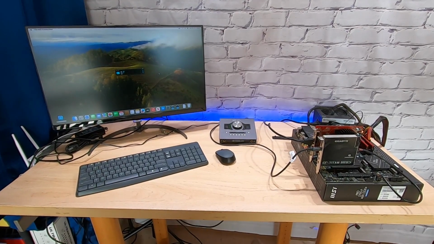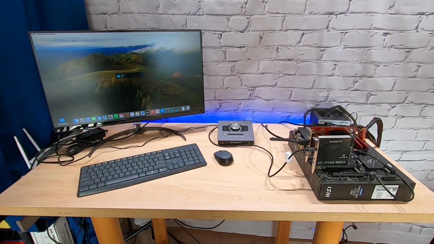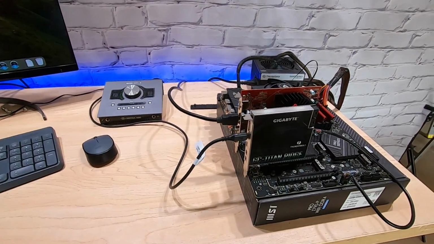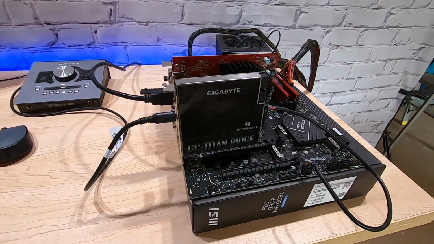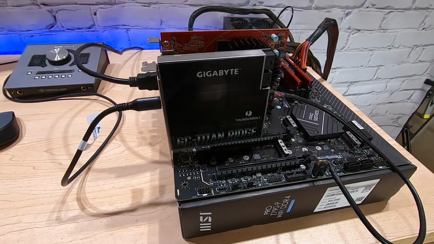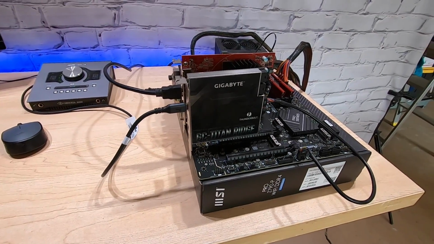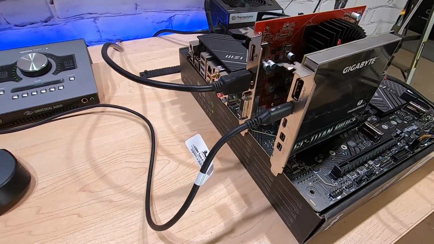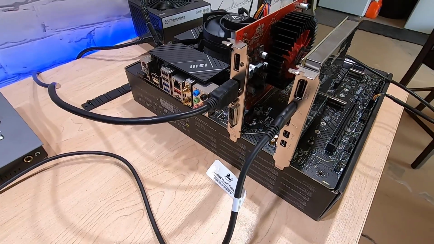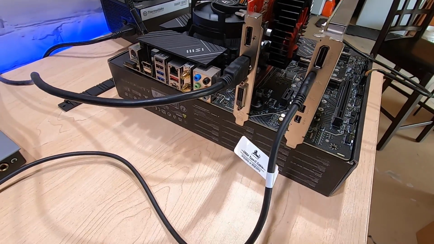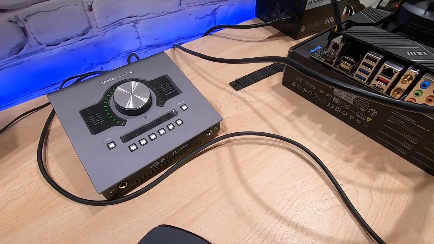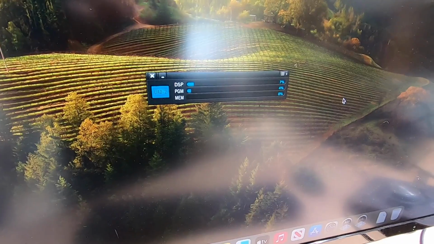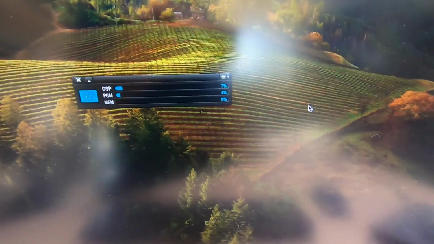And today I got something that's kind of interesting for us guys that want to use Thunderbolt devices, but our motherboard doesn't have Thunderbolt. So, you grab one of these Gigabyte Titan Ridge cards. You can get them on eBay pretty cheap. And you put it in, you hook it up, and look here, we got Thunderbolt working. And there's my Apollo Twin, okay, connected.